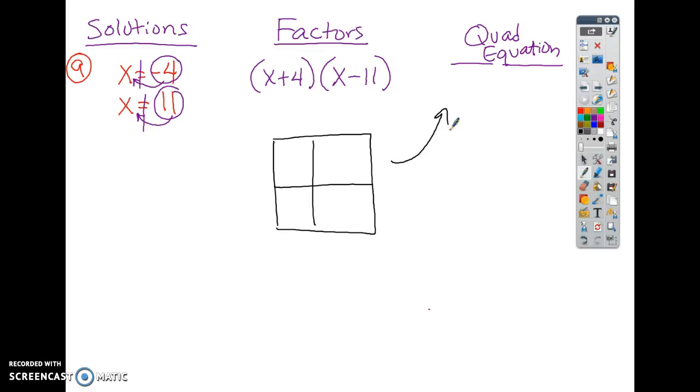So I'm not going to finish that one. You're going to finish it. So at this time, you can press pause and finish it, and then we'll continue to problem number 11.